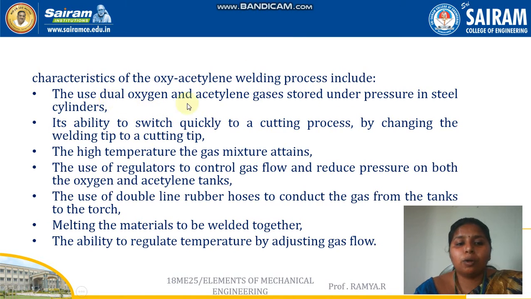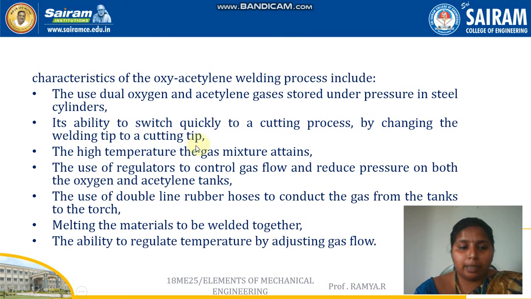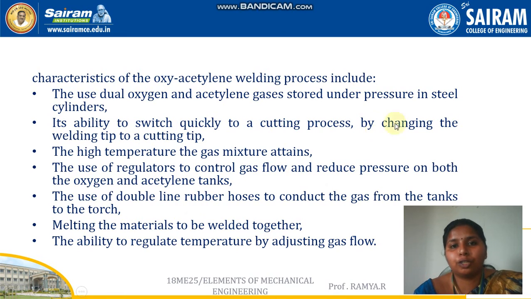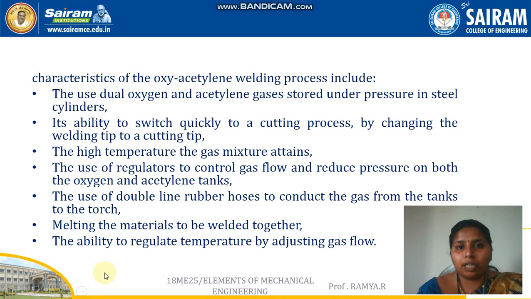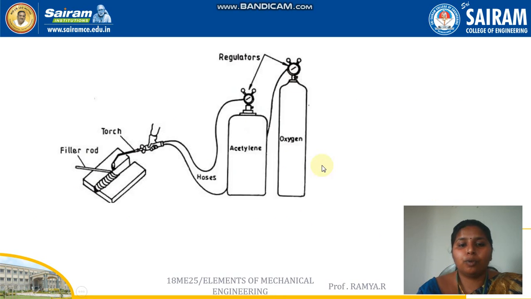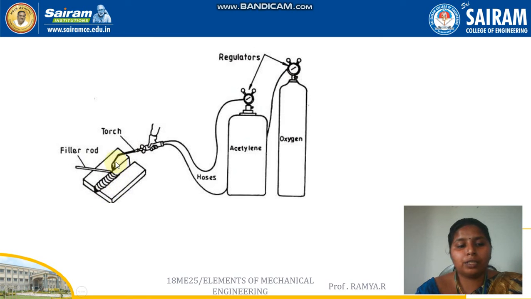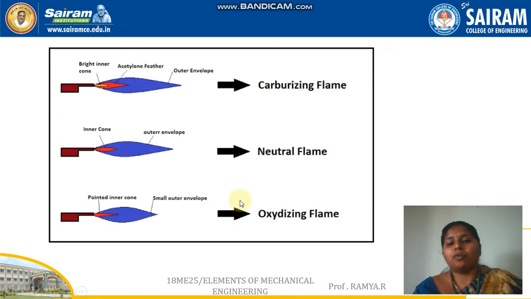The characteristics of oxy-acetylene welding include: dual oxygen and acetylene stored under pressure in steel cylinders; ability to switch quickly to a cutting process by changing the welding tip to a cutting tip; use of regulators to control gas flow and reduce pressure on both tanks; use of double-lined rubber hoses to conduct gas from the tank to the torch; and ability to regulate temperature by adjusting gas flow. The arrangement includes a workpiece, a filler rod, and a torch in which both oxygen and acetylene are mixed in the mixing chamber.